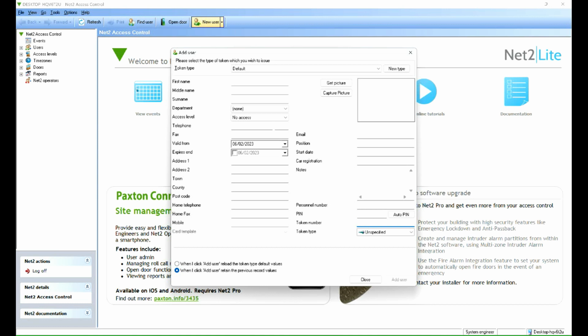So put your cursor on token number and present your card to the reader, it gives a beep and populates it with a card number, and that's the same card number you get out of the back of the HID reader on the controller. So as long as your readers on site are in the same format as the card you've just presented, when you present that card to the reader it will give this same number here.